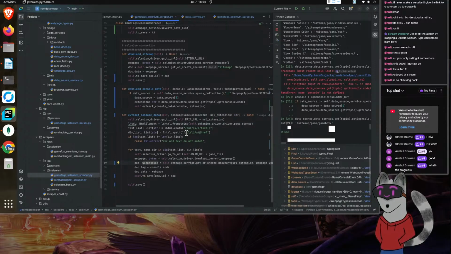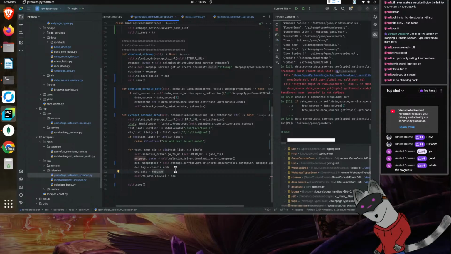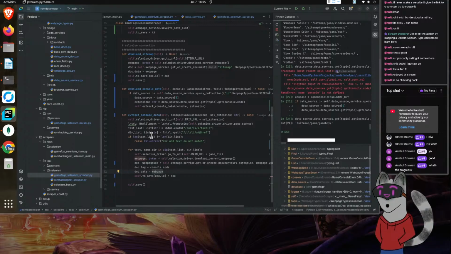We don't need console anymore. Oh, well, okay, we're going to keep the console because of the fact that we're saving it as a tag. And we're going to save the web page data. So let's go ahead and run all this.